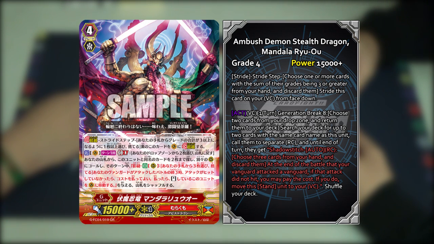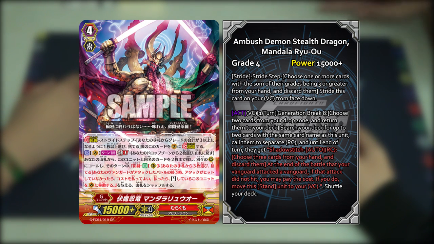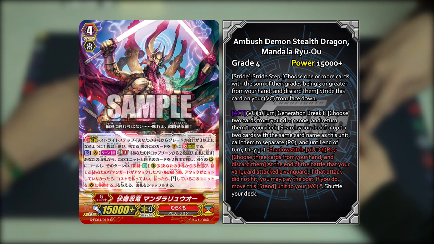Alright, so it's skill. This is actually an act skill. Once per turn, Generation Break 8. The cost is that you choose 2 cards from your drop zone and send them to the bottom of the deck. Then you can search your deck for up to 2 units with the same name as this unit, call them to separate rearguard circles, and for the turn, those 2 units get the skill, Shadow Stitch.